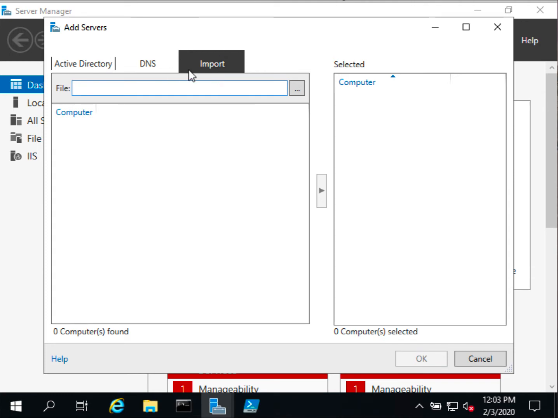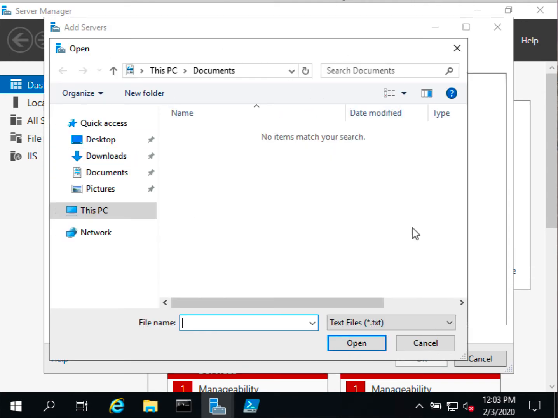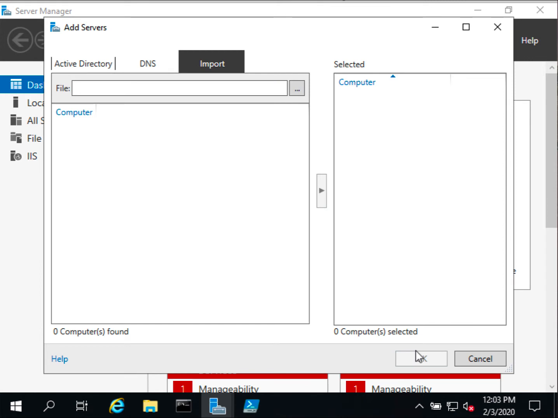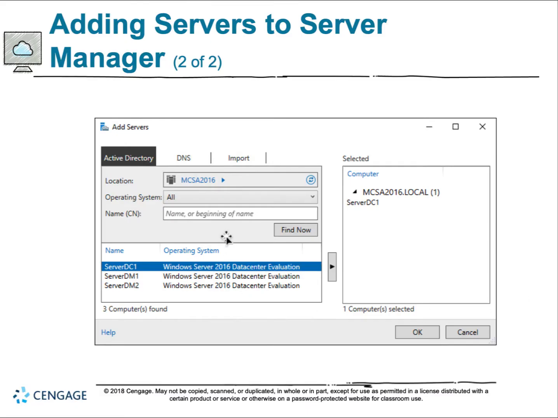And then finally, it's importing a file, which you can basically browse to. You browse for and then select a text file containing a list of server names or IP addresses on the import tab. Remember, there is one per line, and all servers listed in the file will be added. So that's just a list of all the IP addresses or the names of the servers you want to add. So when you actually have the names and servers added into the network, this is how you're going to see different servers, and you can choose from them, click on OK, and move on.